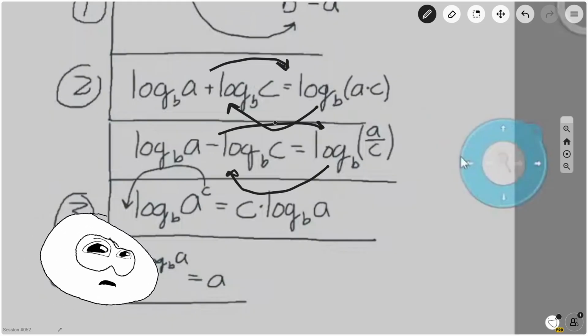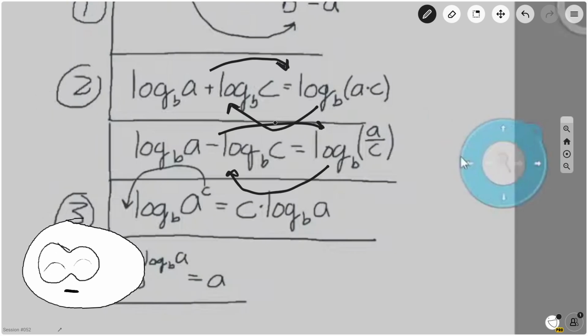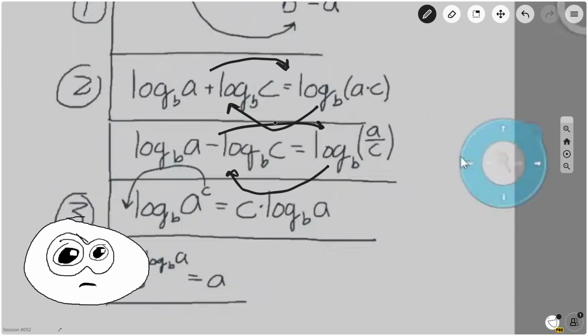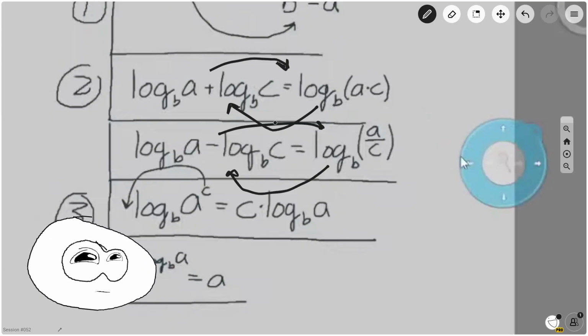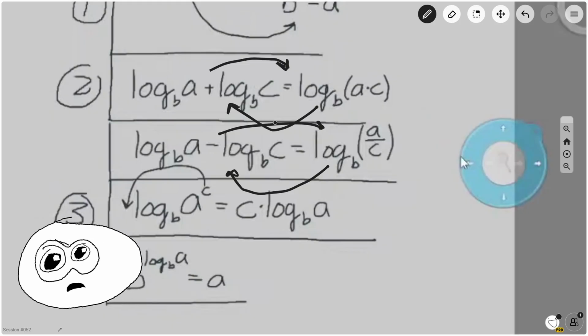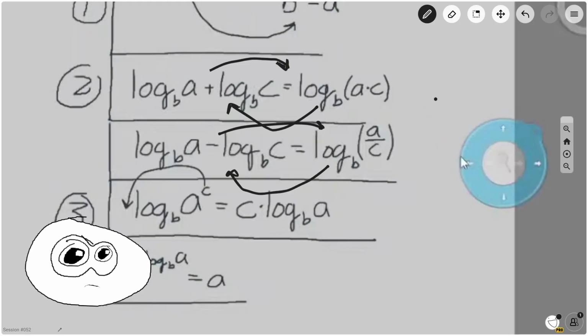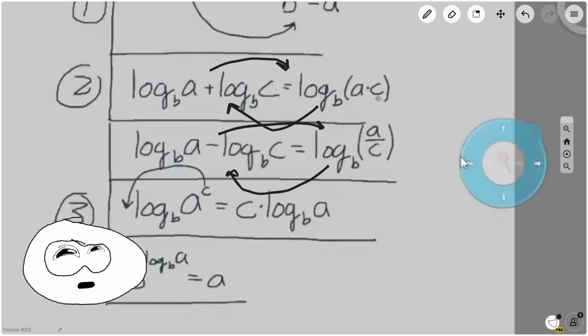Now there is a way to explain this that can relate better to exponents and how the rules of exponents apply to these directly. However, when it comes to practically doing logs, I find it better to just memorize these equations, just like how you would memorize the rules for exponents. They're just kind of the same thing, but slightly tweaked.